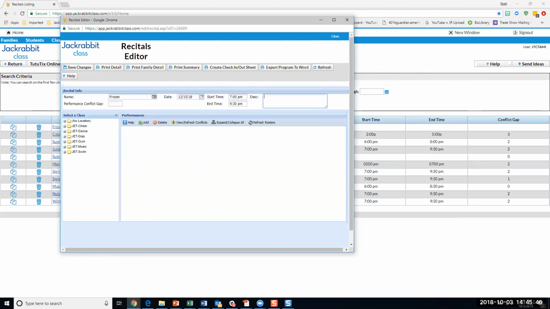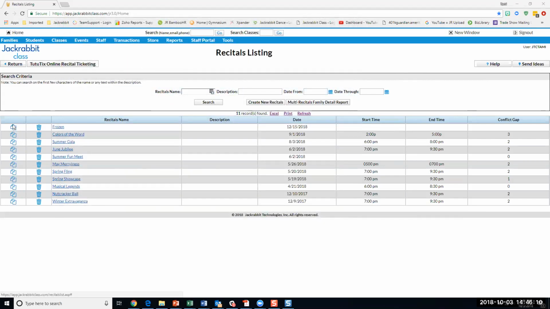I want to go ahead and point out, and I want to jump in right now and answer a question. We had a question come in, what if your recital has multiple dates? Well, that's a fantastic question. The way that works ideally is you're going to go through and build your first recital first. So we'll get Frozen done first, and then let me go ahead and close it here because it already exists. You've got this little copy icon right here that you can go ahead and copy this into a new recital on a different date.